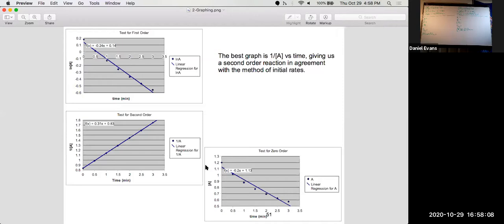So that's how this graphing method works. We have to do all three graphs and determine which one is the most linear. And what's not shown on the graphs here is it's really good to get the correlation coefficient along with the equation. The correlation coefficient, the closer it is to 1 or -1, depending on your software, makes it linear. And if software gives both positive and negative, positive is for positive slope, negative is for negative slope. So we can use this graphing method with the integrated rate laws to determine the order of the reaction.